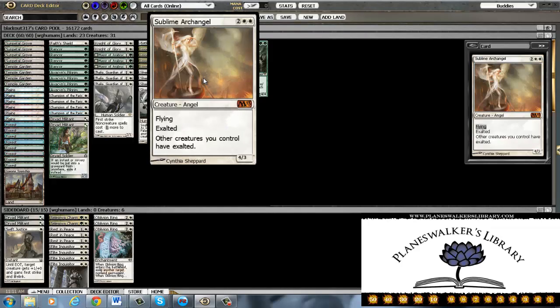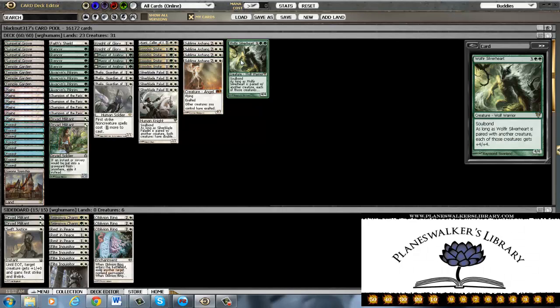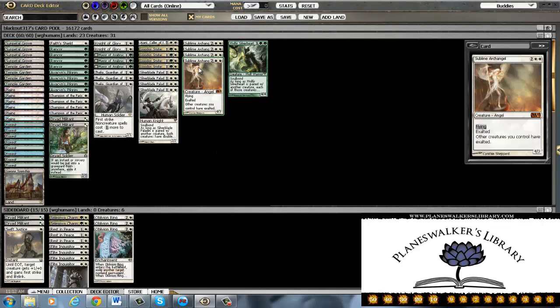Then you have Sublime Archangel, 4 of, not only because she looks awesome, but because she beats the crap out of decks that are not prepared. The one downside to this card is that it has 3 toughness. So at 3 toughness, it still can get Searing Spear'd. So that's something you gotta watch out for. Finally, Wolfir Silverheart is kind of like a haymaker that just goes over the top when you're in matchups where you're trying to beat face with creatures.